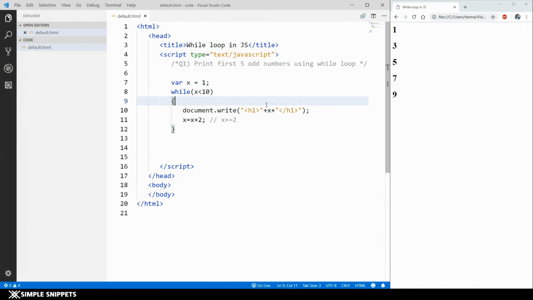So that's it for this video, guys. This was a very short video on while loop. I just wanted to show you the syntax. As we move ahead, we'll take more complex examples. We'll combine all the fundamentals that we've learned and write more programs, so the idea will be more clear.